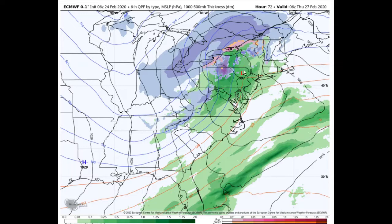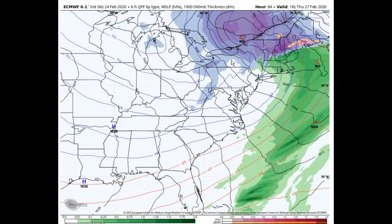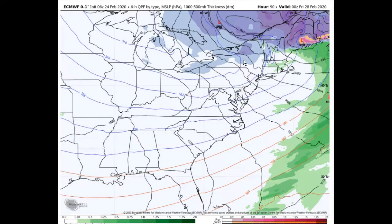997 hectopascal area of low pressure, and it seems like the stronger area of low pressure is going to be situated across upstate portion of New York. We do have another area of low pressure trying to develop, but it looks like this area of low pressure here back over toward Lake Ontario is going to be the main issue, and that's going to pull some gradient winds along the western slopes of the Green Mountains, sort of in the front part of the storm. And then, of course, wet snow is going to spread from southwest to northeast across the state. Eventually, that's going to lighten up and pull on out of the region once we get into Thursday afternoon, basically Thursday evening. But this will be problematic for area utilities. We'll have wet snow potential, as well as those strong, gusty, east to southeasterly gradient winds.